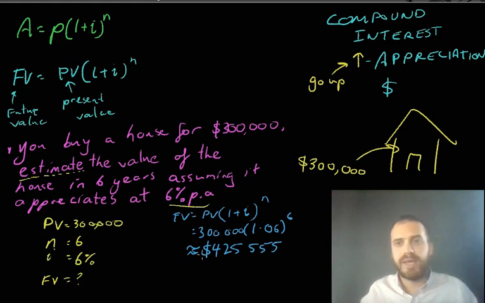What else can appreciate? Any kind of investment, you would hope, is appreciating in value. Maybe you bought a classic car and it appreciates in value. Most cars depreciate in value, that means they go downwards, but a classic car might go up. Maybe you're a stamp collector. Stamps might appreciate in value. Maybe a signature of the Beatles, like a signature of John Lennon on the first album. Maybe that would appreciate in value. So those sorts of questions, collectibles, houses, they're the sort of things that we can talk about when we talk about things appreciating in value. All right, that's compound interest and appreciation.